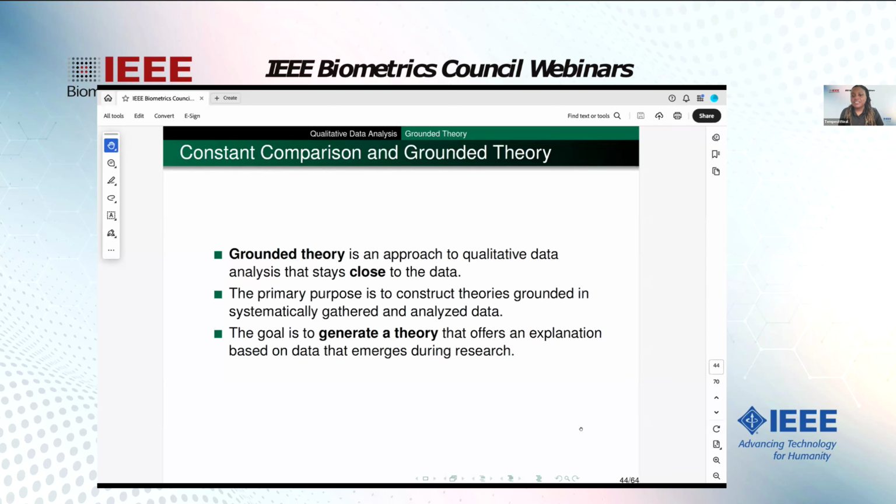So to me, sometimes it can be a little bit challenging. I've noticed that some of my students have a hard time wrapping their mind around that when they're first doing this type of research, because we're so used to saying, okay, I have this hypothesis, I have this idea, right? I'm going to develop my study around this idea, and to support this idea. Whereas on the other side of that, with the qualitative approach, there is no idea. There's some kind of complex phenomenon that I want to be able to explain, but I have no idea what that explanation might look like. And I'm going to talk to people and engage with people in order to figure that out. And from there, I can generate a theory that offers some explanation.